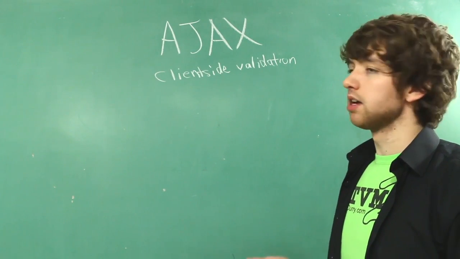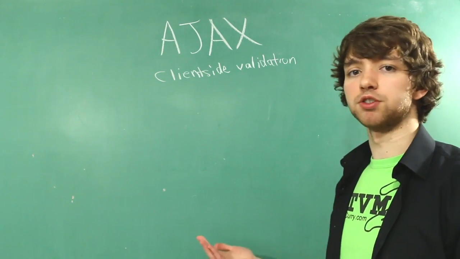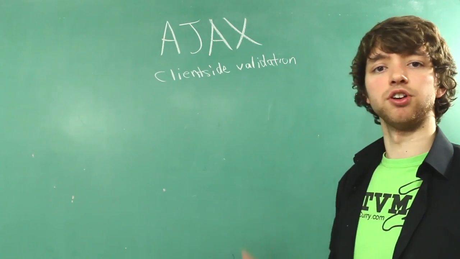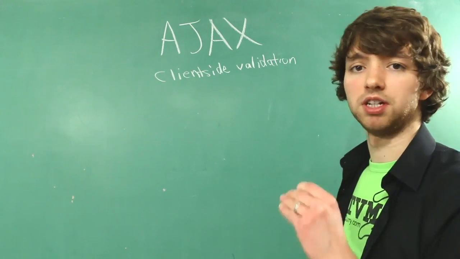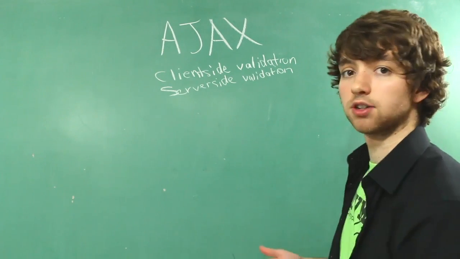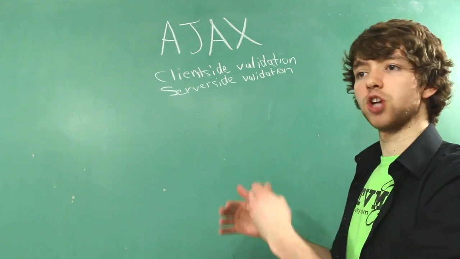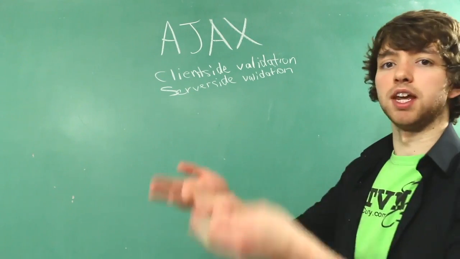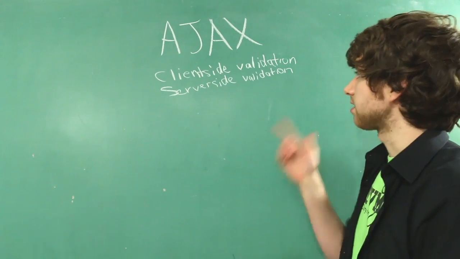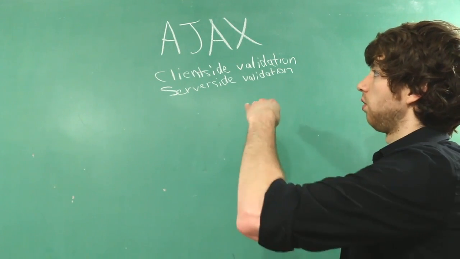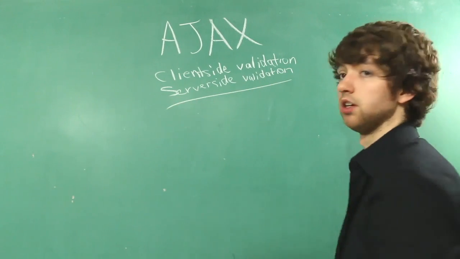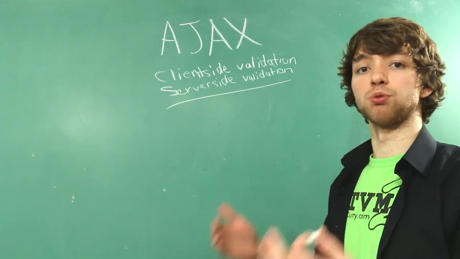Well, the thing is, people can disable their JavaScript just by going to their web browser settings. So client-side validation is never enough to make a form perfect. You always need server-side validation. Server-side validation is when the data is actually sent to the server and it's checked, and if it's okay, it's put into a database or the person gets access to the website or whatever. That's server-side.